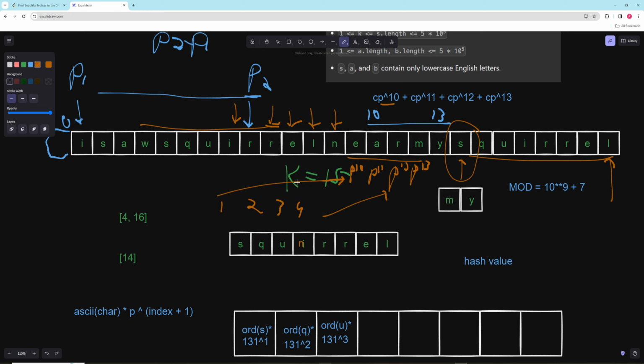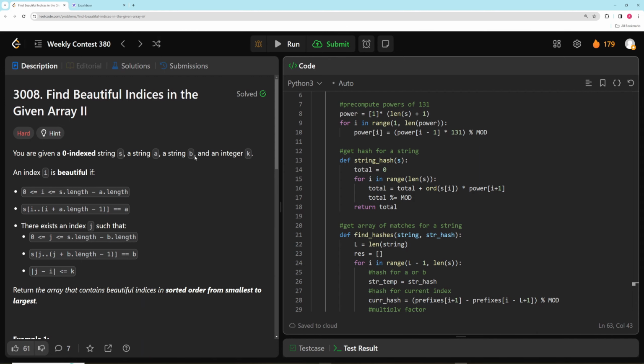Because in the previous problem, we had 2 arrays and we were just comparing things at the exact same index for both of them. So we were comparing something for this array at this index, and then we had an array of the same length, and we were comparing that string at that index. So you didn't have to multiply by anything there. So there's just one other thing here.